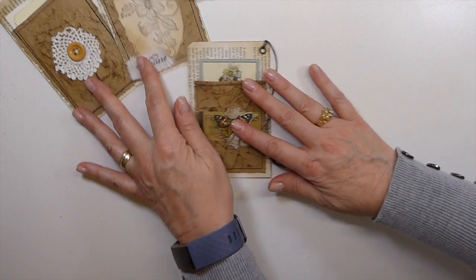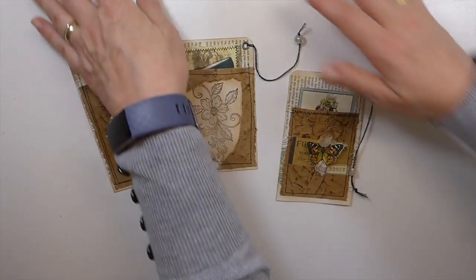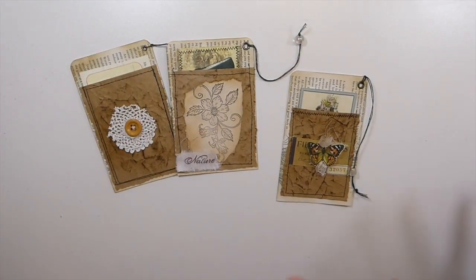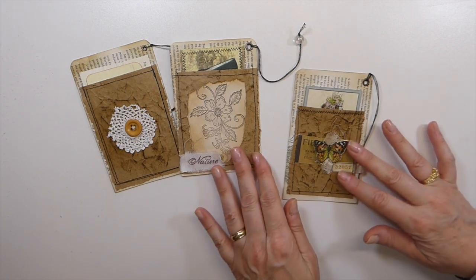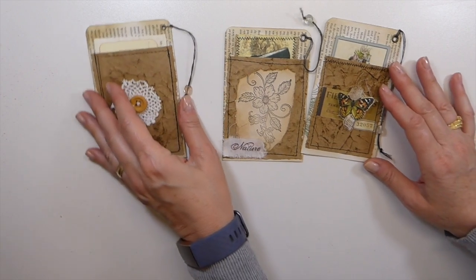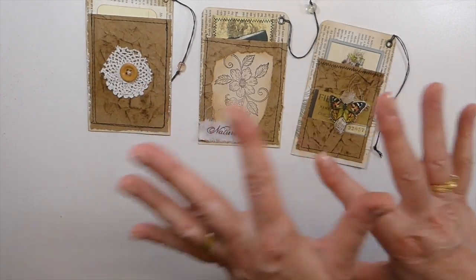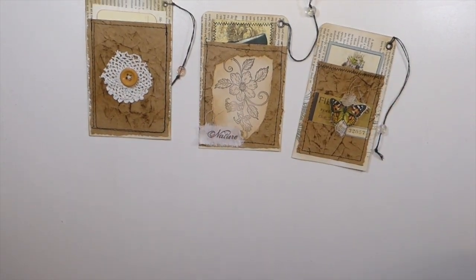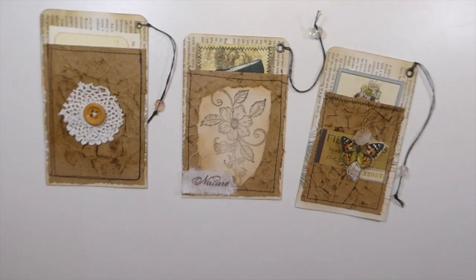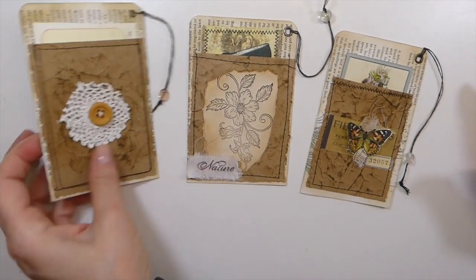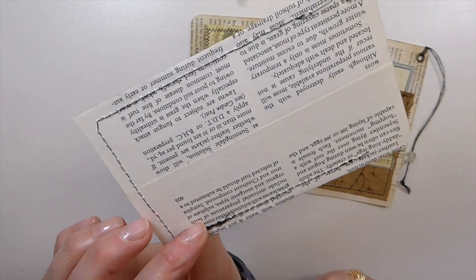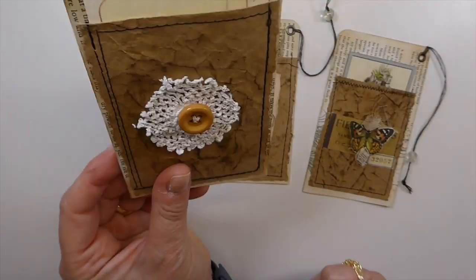I have to say this is a pet peeve of mine when I'm watching tutorials, because we all are messy crafters, but it drives me mad at the end when I can't get a very good look at what we've created. So this is why I always try to clear everything so you guys don't have anything to distract. So let's just zoom in so you can see - you could easily just have that float within the journal.